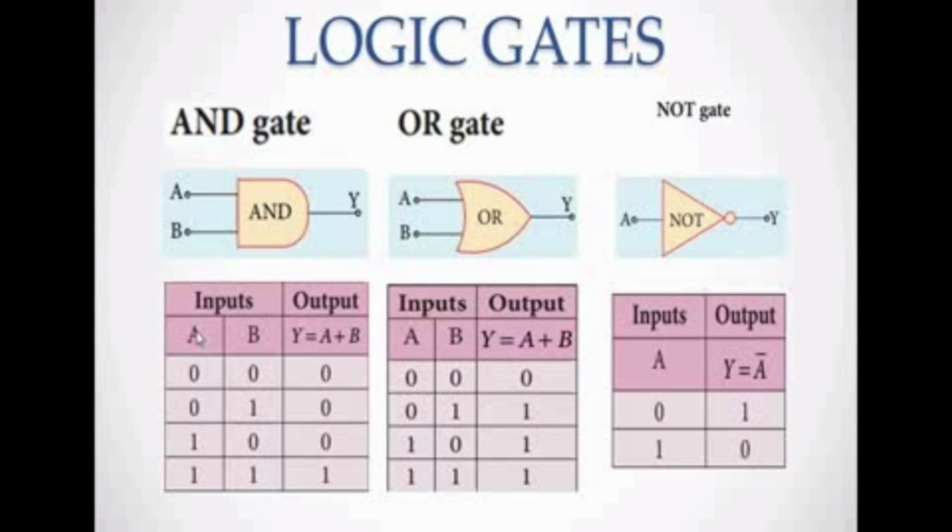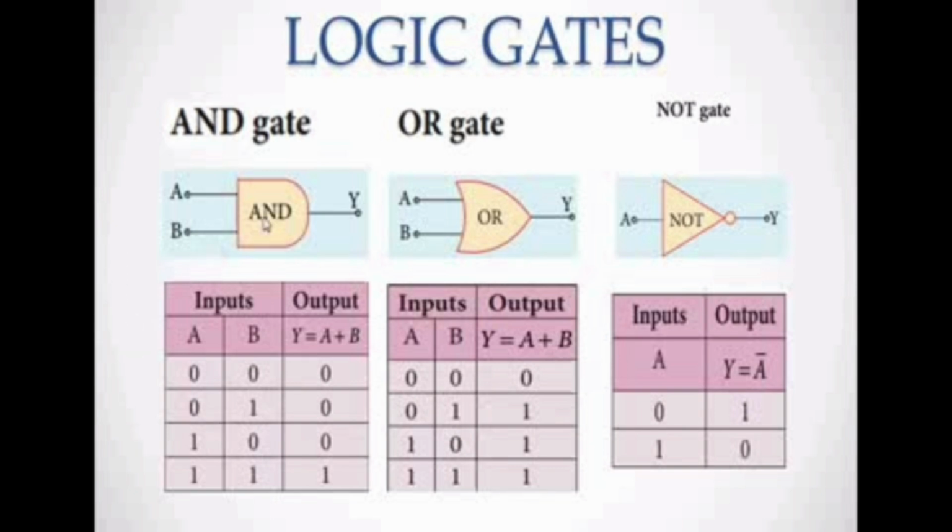See, AND gate. So A and B are called inputs. The gate has one output and more than one input. Here A and B are the two inputs and Y is the output. A, B are the variables. So Y equal to A plus B. Here the plus is the operator. The plus is called operator. So using that logical operator, we can add values, multiply values, or do any calculation. That Y is a logical constant. Logical statement, Y equal to A plus B. Okay, right. So in these three gates, first we are going to see the AND gate.